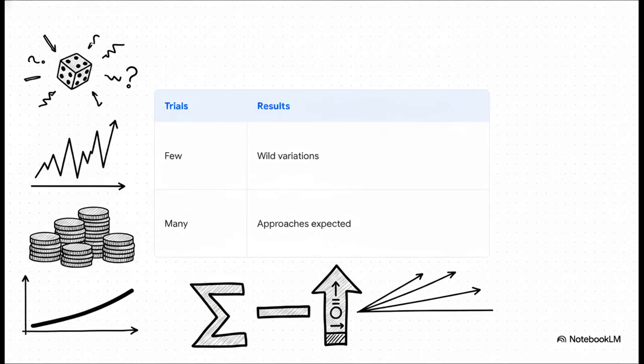The answer is a resounding yes. The absolute magic of probability is in the volume. It's a phenomenon formally known as the law of large numbers. Doing just a few trials is going to give you wild, unpredictable variations. But if you conduct thousands of trials, that huge volume pulls the average right back to your perfectly symmetrical mathematical expectation. The more you experiment, the closer the chaos bends to perfect theory. It's kind of amazing when you think about it.